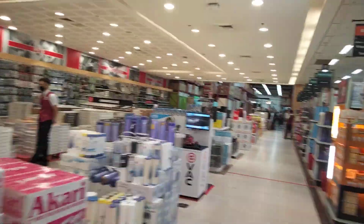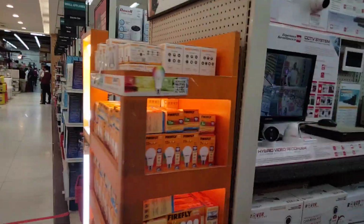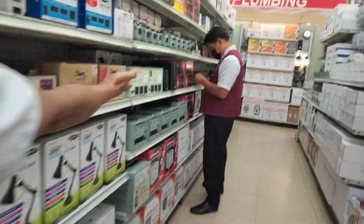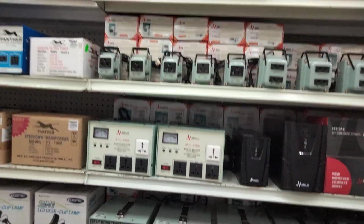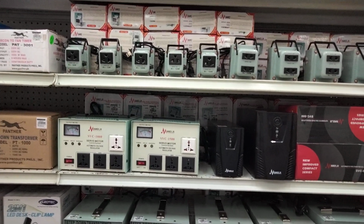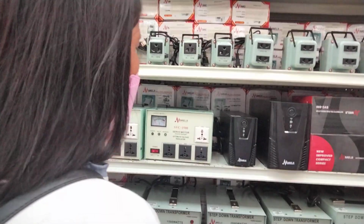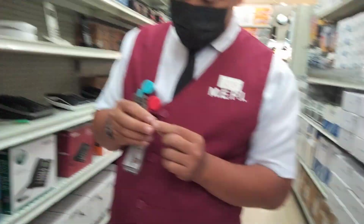Yeah. That you can plug in. Here's 9. Voltage regulator, you mean? Transformers? Yeah, I need a transformer to plug in 110. Okay. What kind of appliances? I'm gonna be plugging in a lot of 110 stuff from the States, like battery chargers. We have 2 bigger wattage of transformers, sir. 5,000 watts and 10,000 watts. Yeah, we don't want a transformer, Mama. That's the wrong thing to get. We want to change AC 240 to 110.